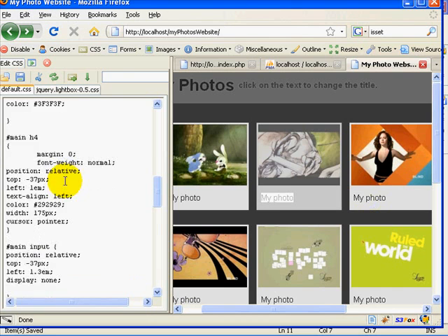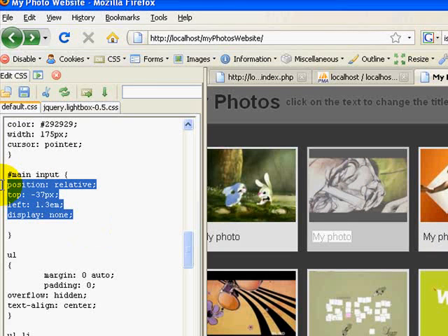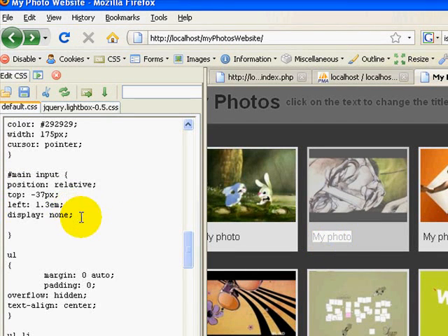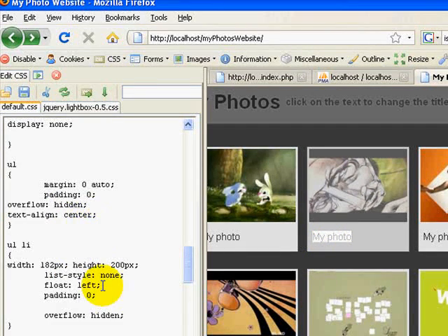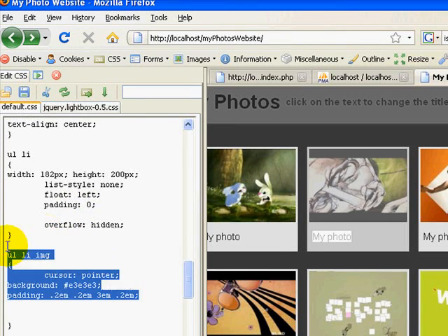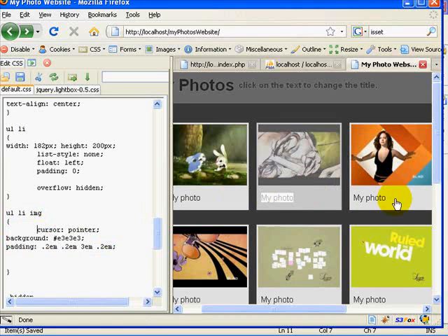Okay, now we have the input, and remember, we've already added the input to our HTML. I've only hidden it for the time being. Some other basic styling for our image to get this kind of cool Polaroid type effect. The trick is just add 0.2 ems of padding, except on the bottom you add about 3, and that creates that layout.